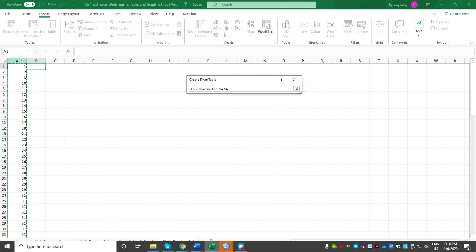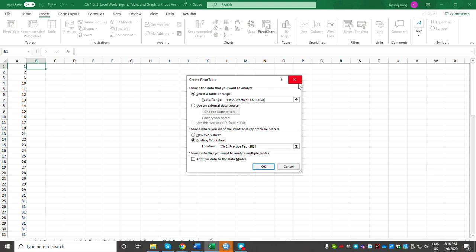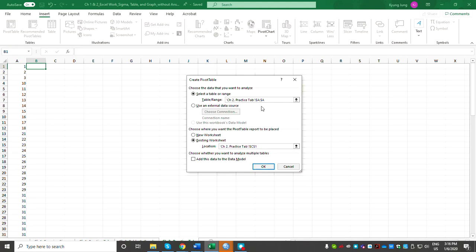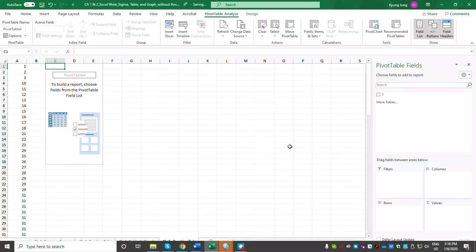I selected the whole column, and I want my outcome in the existing worksheet, and I specify the specific location of the outcome. And if I hit OK, I have this new window for the pivot table fields, and this one actually indicates this original data set.